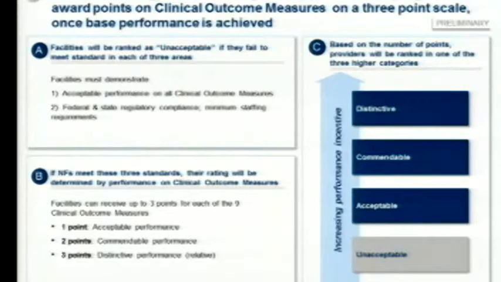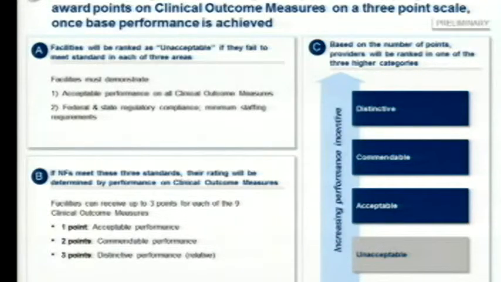It seems like the methodology may have changed. Is that correct? Because here you're kind of ranking the facilities and seeing what the state's distribution is. So let me rephrase that. In order to meet the acceptable and commendable, those will be fixed hard targets of performance, not relative to peers, but the distinctive classification at a higher level of incentive would be that comparison to your peers in the state. That's the distinctive class, which is most directly a comparison to other providers in the state.